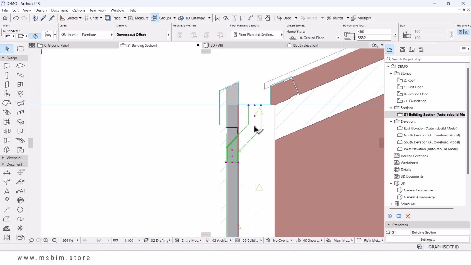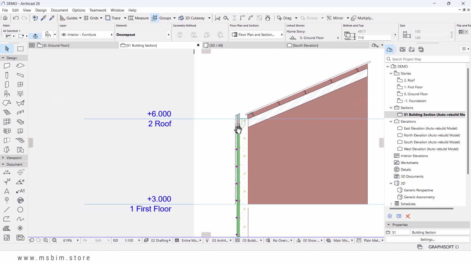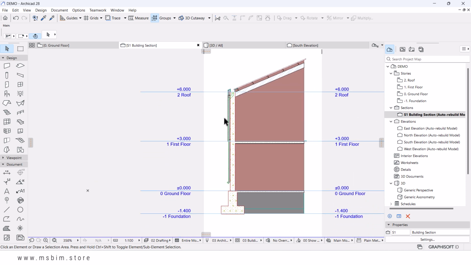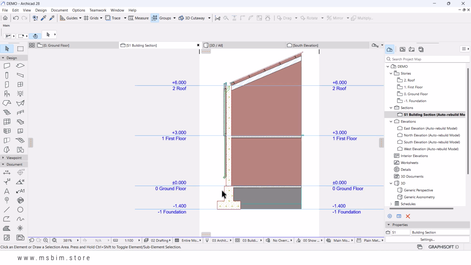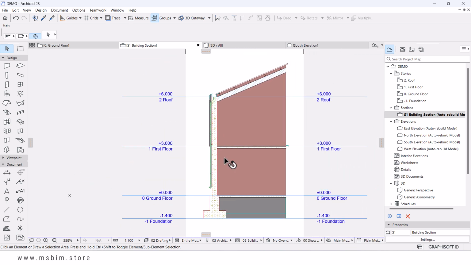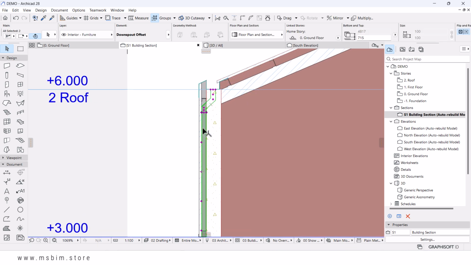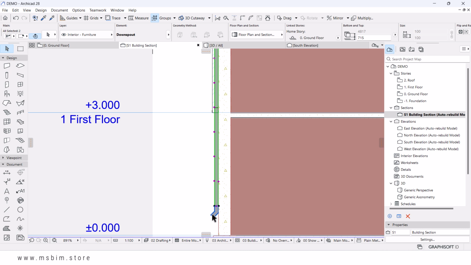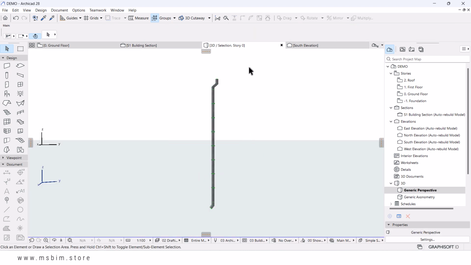Maybe that way, something like that. And then this needs to be stretched again to down. Perfect. We have now a full system for carrying the water from the top down to the ground level. Okay, so now I need to select the entire system, and hit F5 to show the elements in 3D.